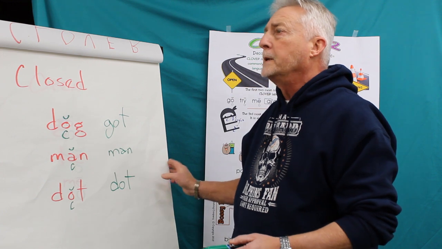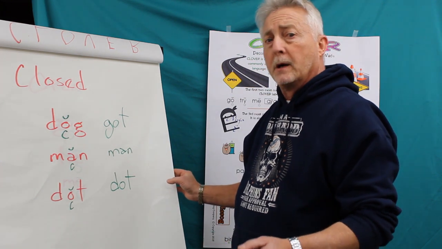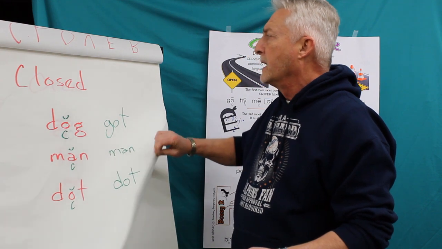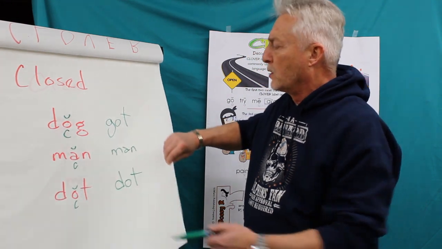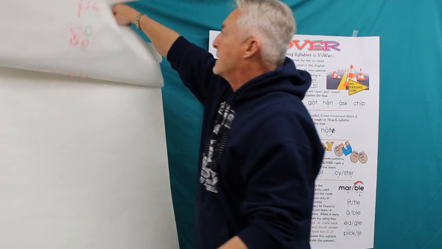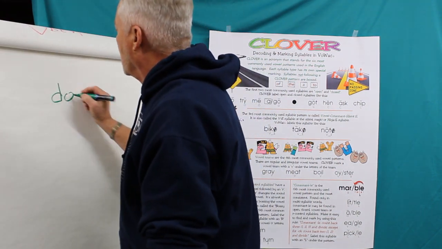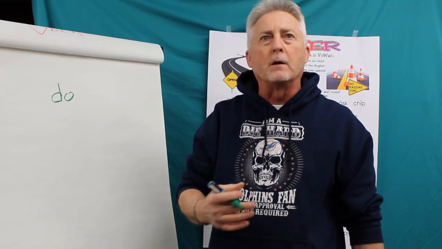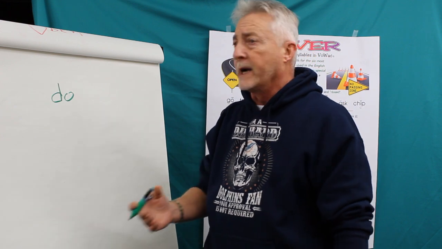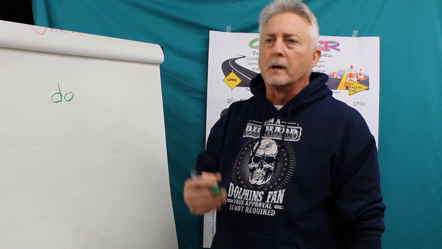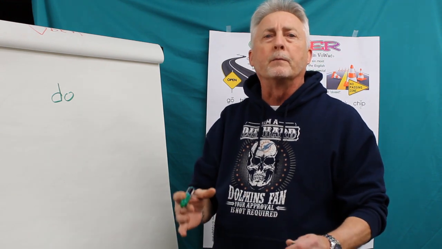So what do you do then if we have open and closed? Pretty simple, cut and dried. What do you do then if you have a word, and we'll go back to this "do" that I had here. So I've got this word. It does not say "do," it says "doo." It has that oo sound. So it doesn't follow the open or closed rule. So it's a rule breaker, a red word, in this case a green word, but a rule breaker, a pirate word, a coyote word, whatever you want to call them, they're rule breakers.